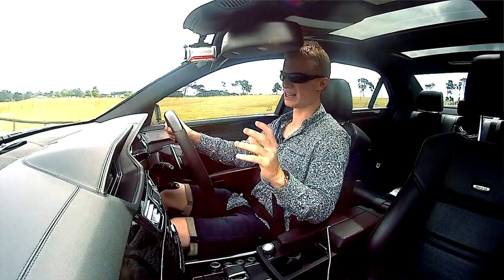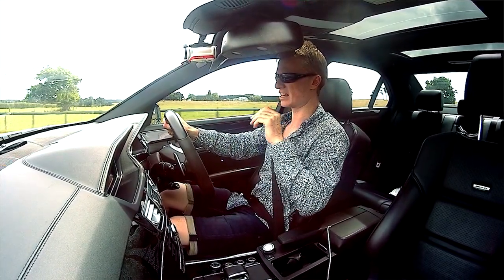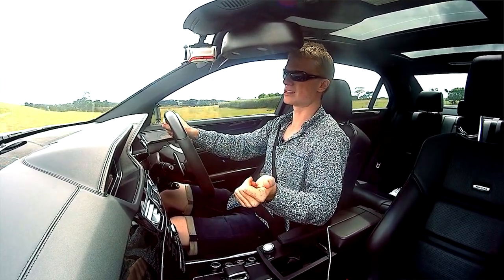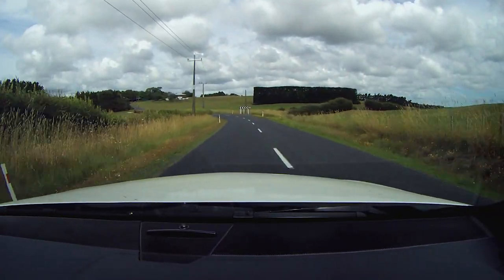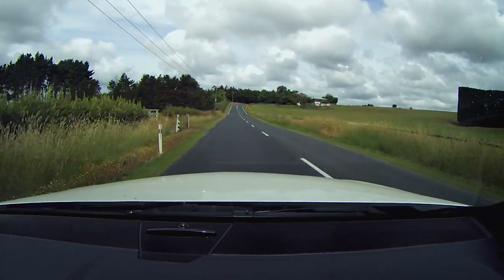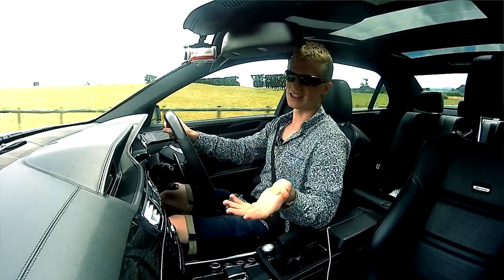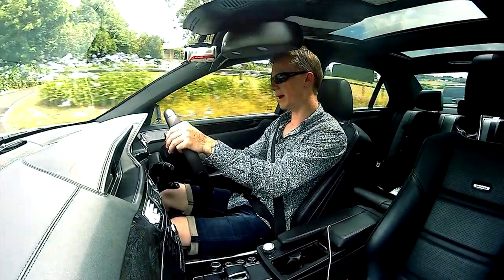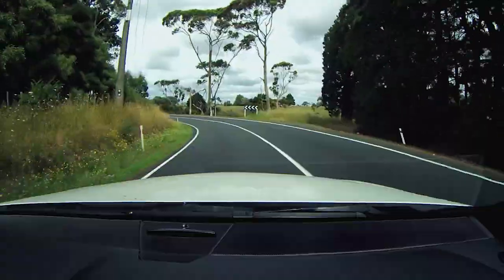And considering I believe these have open differentials, I don't know if that's dead true or not, but I don't think this has an LSD. I only think the E63S has an LSD, so you guys will be able to tell me that, but I'm pretty sure this car's still got an open diff. Obviously the traction control is going to intervene and give you some brake distribution between the rear wheels, but from a race start, if you put your foot down from the get-go, you're not really losing all the power out one wheel, which is great. It does the job very well.